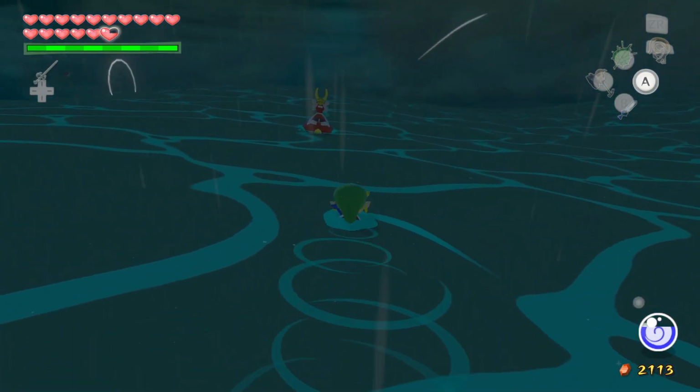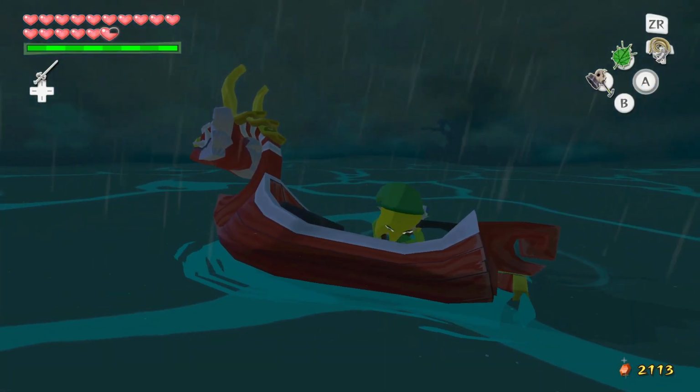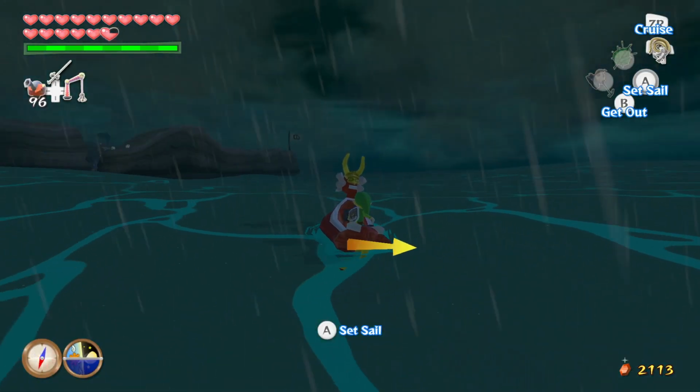King Hyrule, how did you transform into a ship? How did you do that? I assume it's a lot like the Gossip Stones.